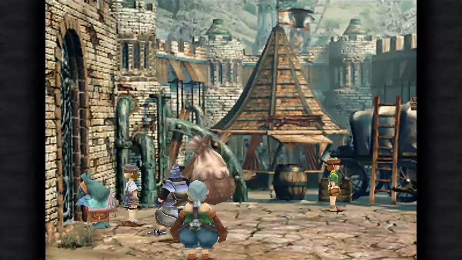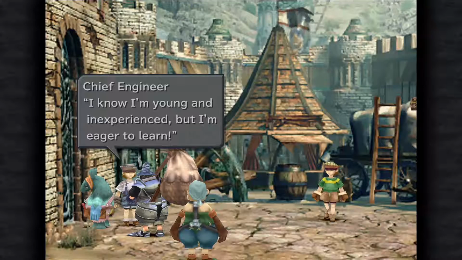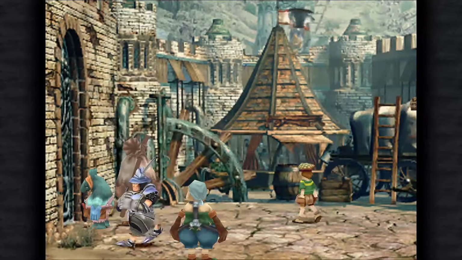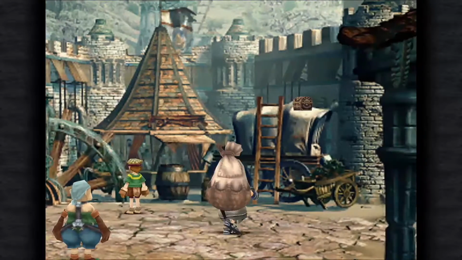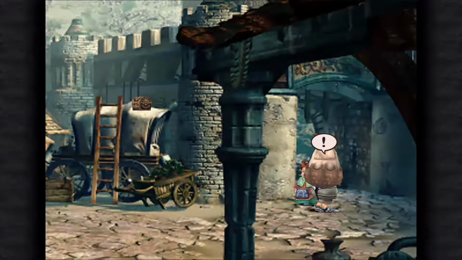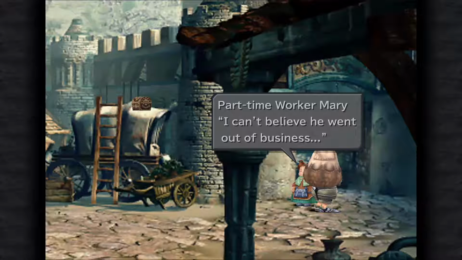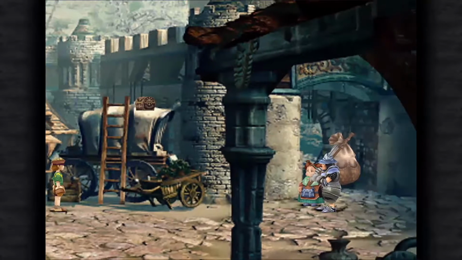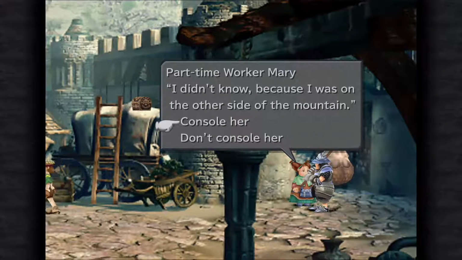Let's see what happens over here. Can we not talk to him anymore? Okay, we can only talk to him, I guess. Well, let's see if we can get this woman to move. Can't believe he went out of business. Okay, so they're actually there together. Just looking at us like, what are you staring at me for?